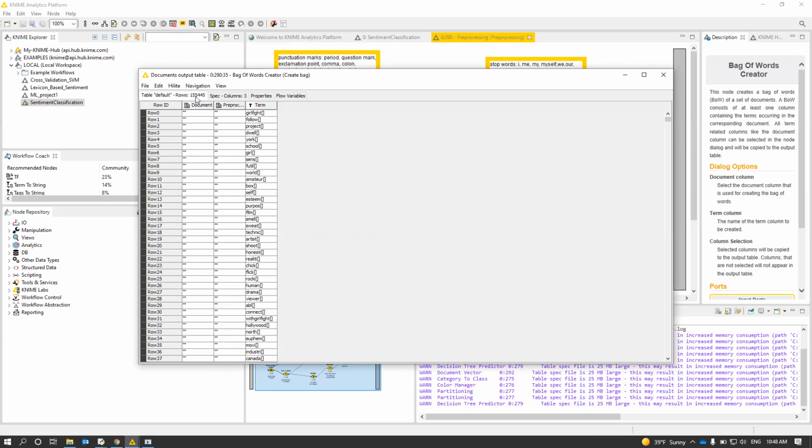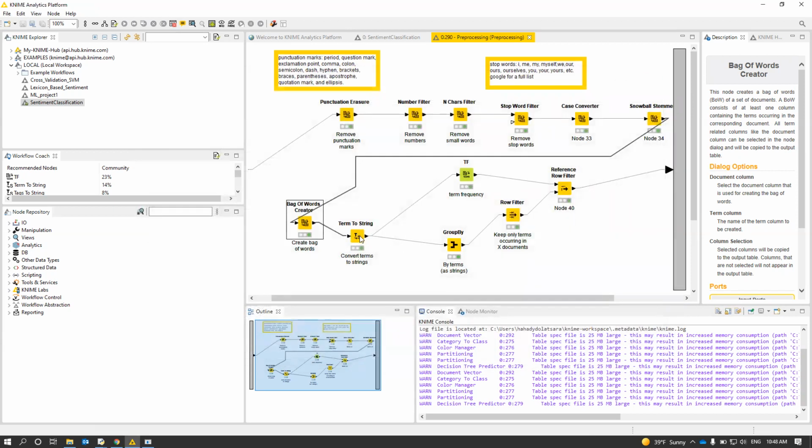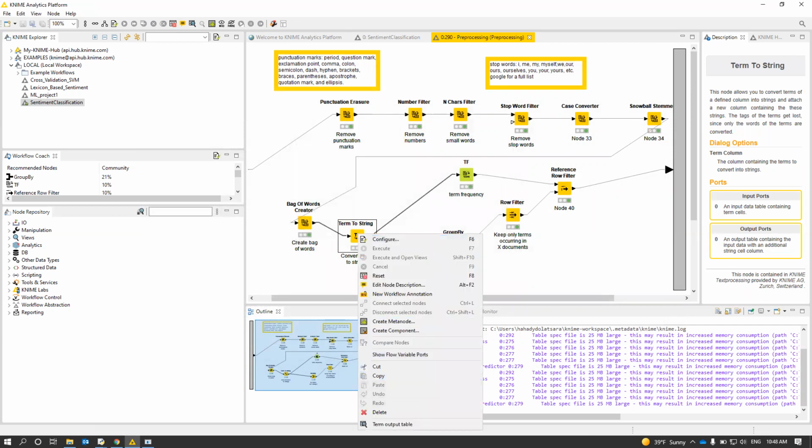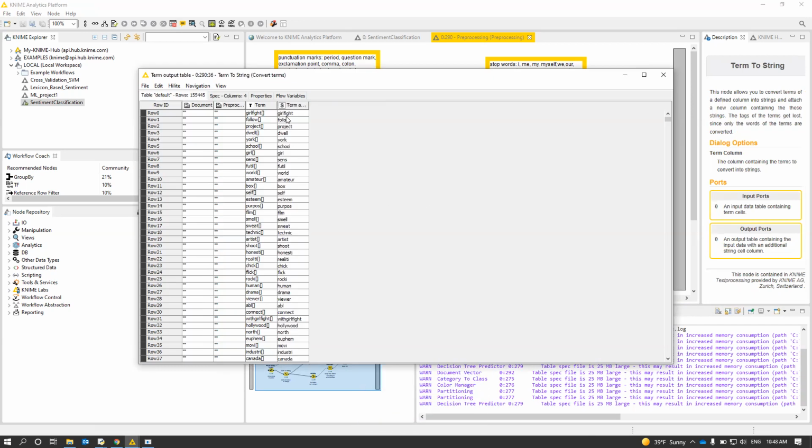There's no mathematics behind that. It's just how we convert textual documents to a numerical equivalent in KNIME. After that, each word has a bracket, so with the term to string node, we remove that and convert each to just a string.